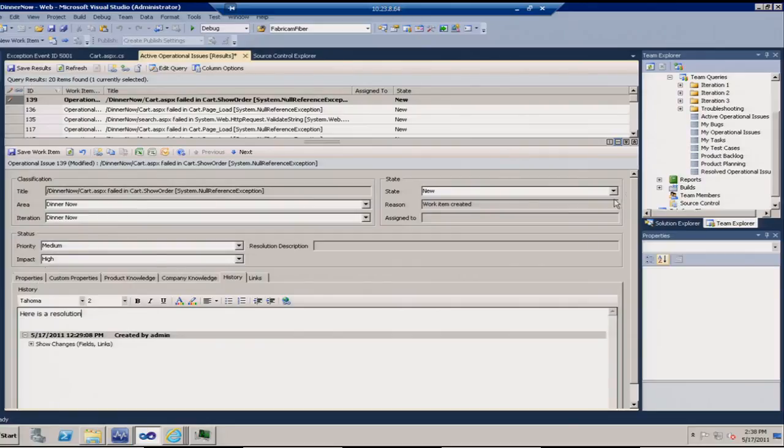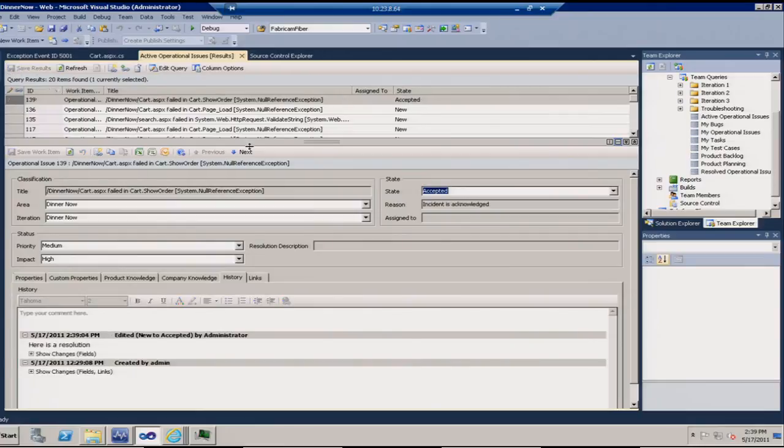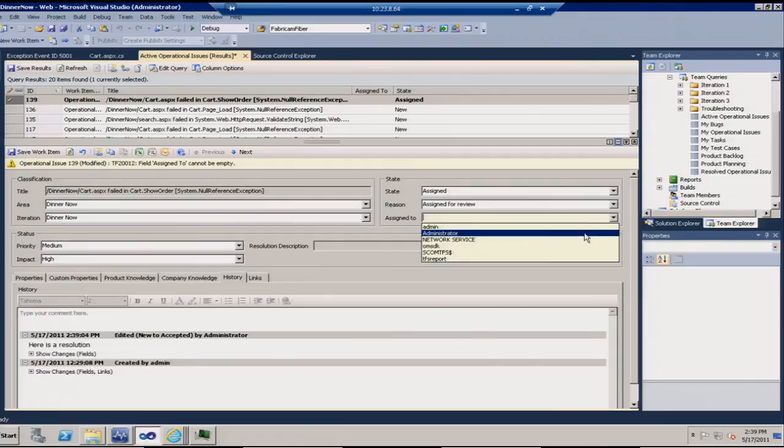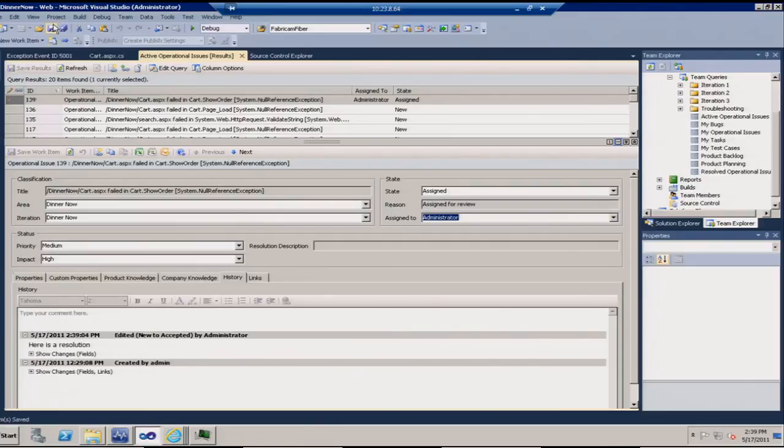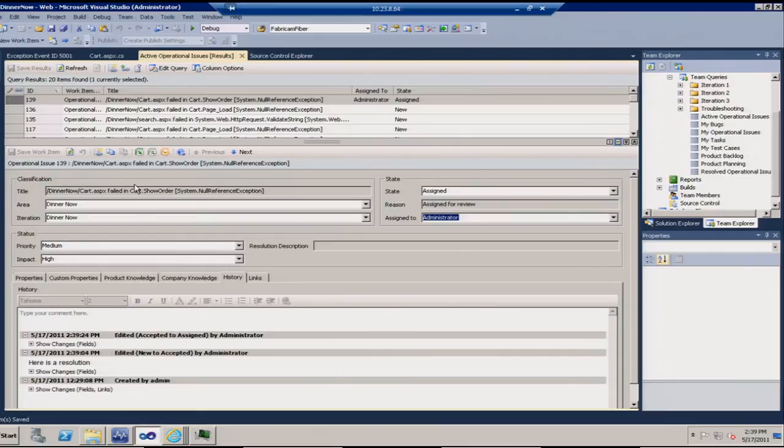Or I can accept it, which will show the ops guys that this issue is in the works and we accepted it. I can assign it to a person responsible for a particular area. Okay, and let me assign it to myself. Right? And now that person would be able to start troubleshooting this particular scenario, because I, as a manager of this queue, know that that person, he or she, is specialized in these particular problems or a particular piece of code and so forth.